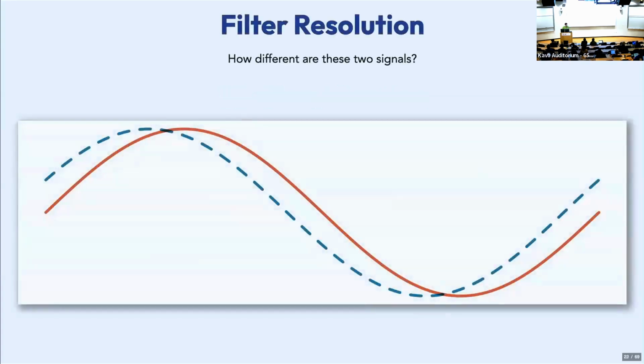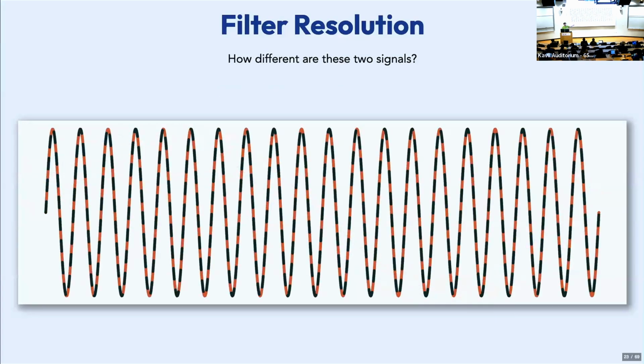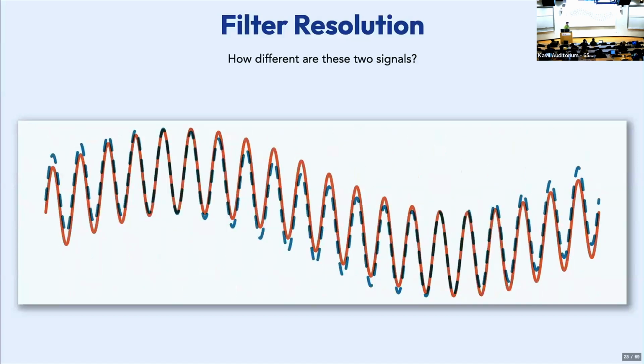To give you an example, if I showed you these two signals, you'd say those are different, right? They have some shift to them, so those are different signals. I'd say these are the same because they overlap, right? The blue and red are overlapping. This one, I don't know. In some sense, they look the same to me. The high frequency part is overlapping, but there's clearly a low frequency part that's shifted, okay? So whether or not these signals are the same or different depends on what resolution you're talking about.